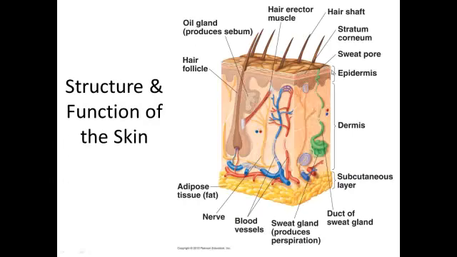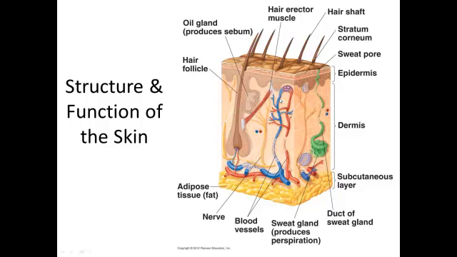First off, there are two main layers of the skin. You have the epidermis, which is composed of keratinized layers of skin. You have the surface of the skin, and you have the openings of the sweat pores and the hair follicle shafts, of which oil glands are associated with.